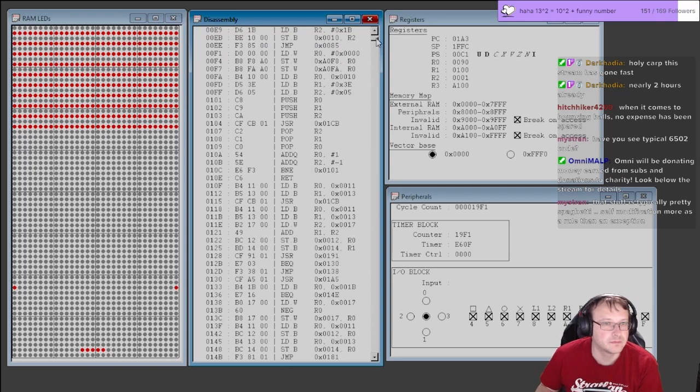I'm looking where I want to put a breakpoint here. Okay, I think it's here.